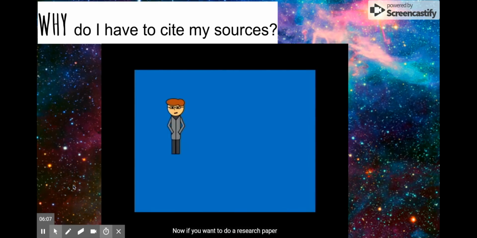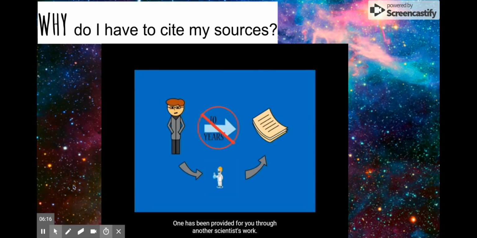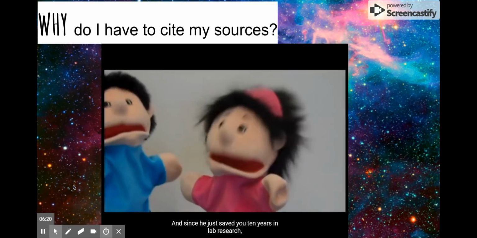Now, if you want to do a research paper on some of the effects of cigarette smoking, you won't have to take 10 years to come up with an answer. One has been provided for you through another scientist's work. And since he just saved you 10 years in lab research, don't you think it's worth mentioning him in your paper? So I guess you could say that citing my sources is a way of publicly saying thank you to the scholars that have saved me time and helped me find the answers I'm looking for.